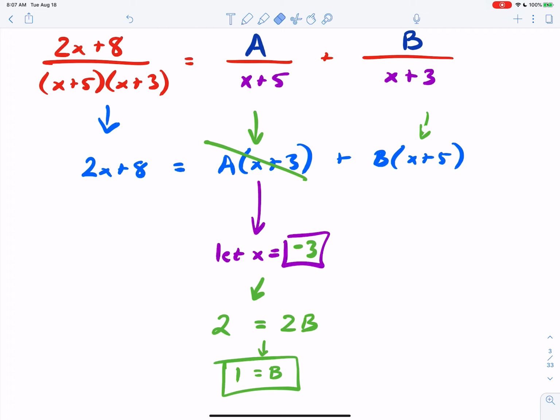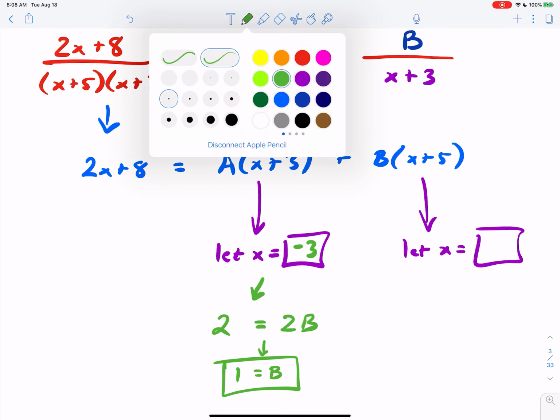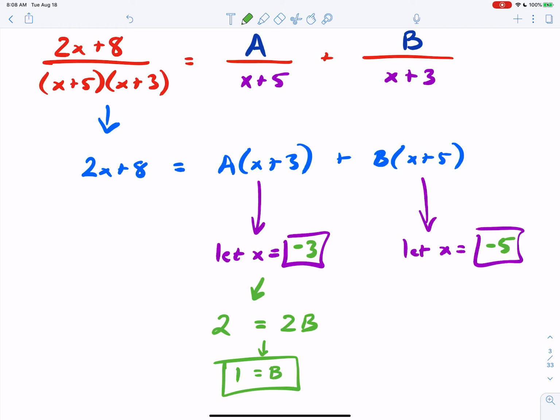Okay, so now you do the same thing. Well, what if I wanted to get rid of b? What should I let x equal? Okay, play when you're ready. X should definitely be -5 here because -5 plus the 5 will give you 0, and that'll make b go away. Okay, now if x is -5, then the left side should be 2 times -5 plus the 8. And then the middle here, it should be a times -5 plus the 3. And over here, we know it's already 0, so we won't write that down.